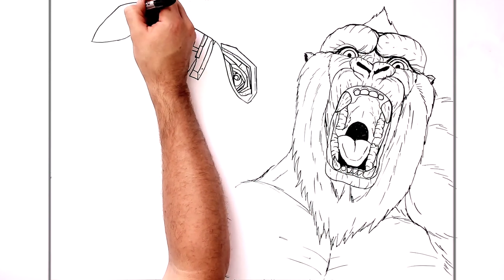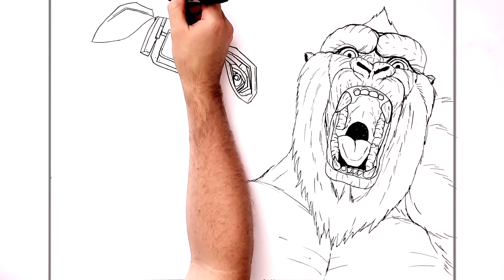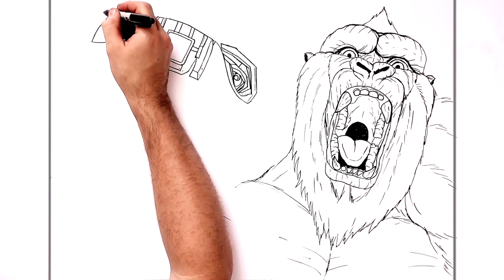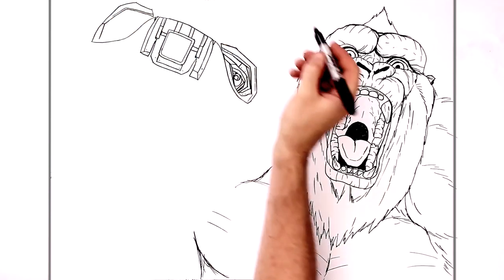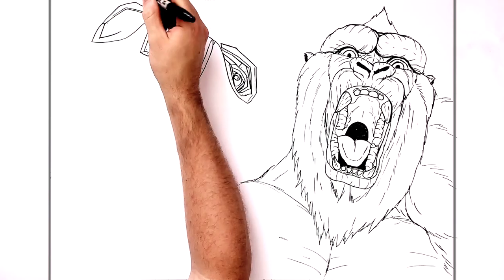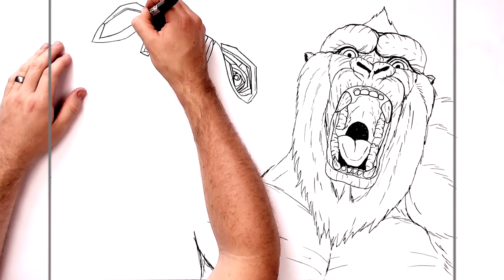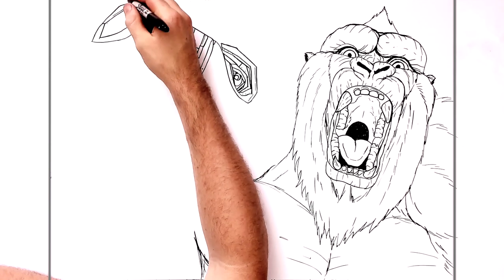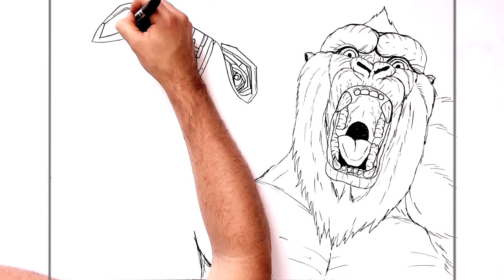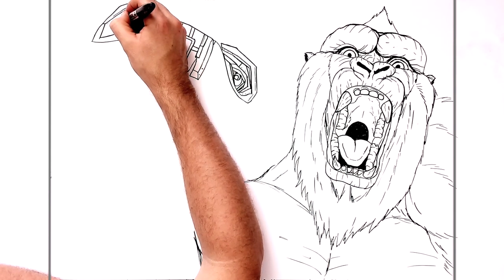Right, and then this will have extra lines inside, edge lines and things, sort of breaking it up. Do a line there, and then its cheek line comes up this way again. Diagonal all the way up into there, right? So then in here we can see his eyeball again. So you do this sort of circle, the red circle for his eye, just in here somewhere. Another one there, doesn't have to be exactly the same on both sides, just somewhere inside. And then the round part of his eye just here.